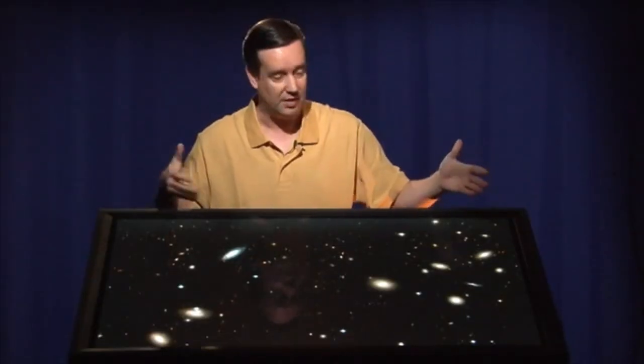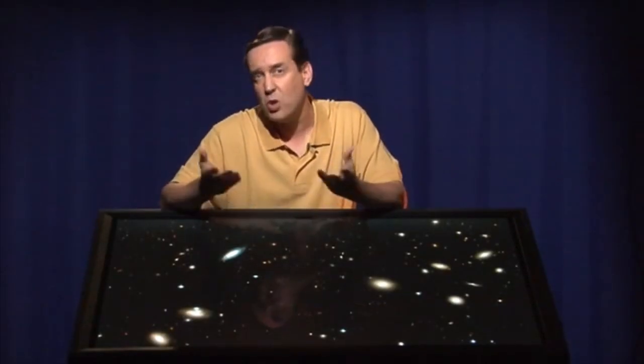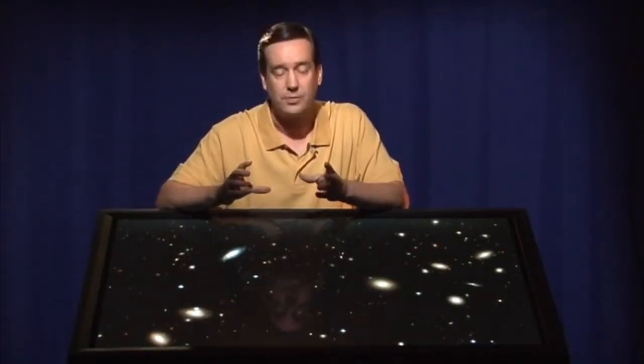But actually, this is a high-definition monitor, but it still doesn't contain all that Hubble shows. Because while this has about a megapixel of detail, the true Hubble image is 83 million pixels, 83 megapixels. Compare that to your digital camera, which most of us have cameras that are a few megapixels. Well, this full image would be 83 megapixels. So I'm really not even showing you all the detail there is there.